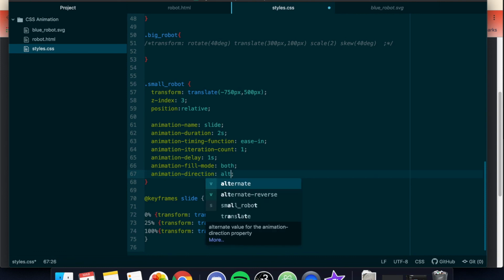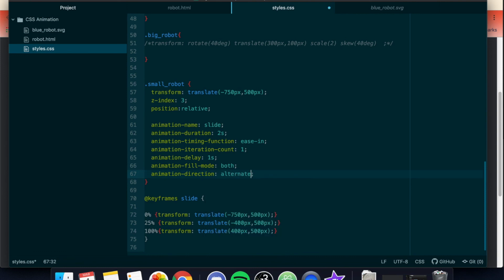Alternate means that the direction of your animation will alternate each iteration of the animation. It will play in the normal direction the first time, so that would be 0% keyframe to 100%, and in the reverse direction the second time, so that would be 100% keyframe back to 0. The alternate reverse works in very much the same way, but it starts playing your animation in the reverse direction.